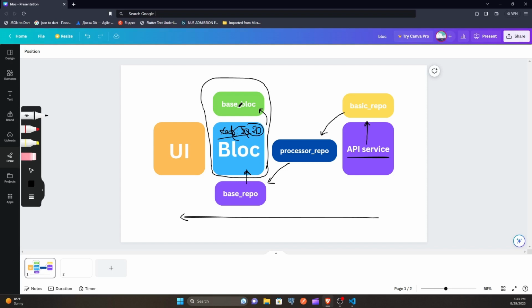It will relieve us from stress and boilerplate code, which also messes up our Bloc. So thus we use the base Bloc. After all the processes are done, our UI simply receives the already processed, saved state data without any problem. Well, these are all the processes that our data should undergo.